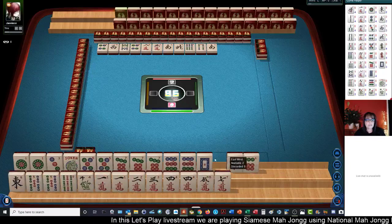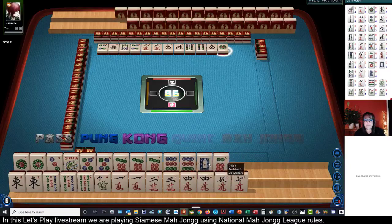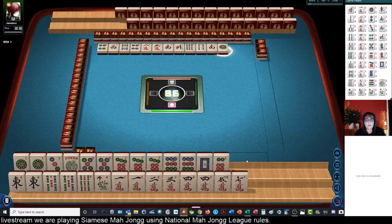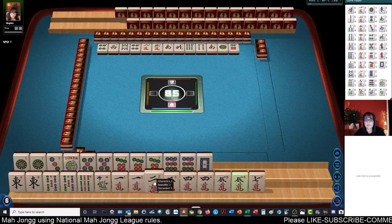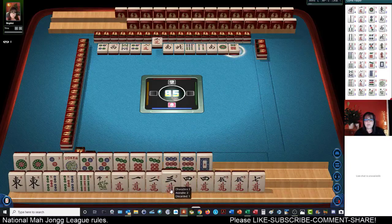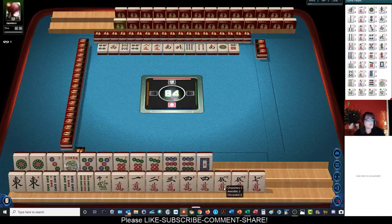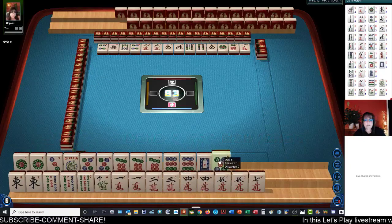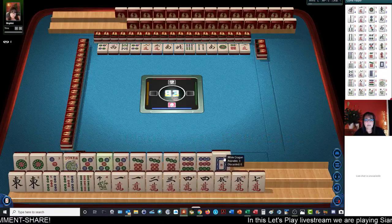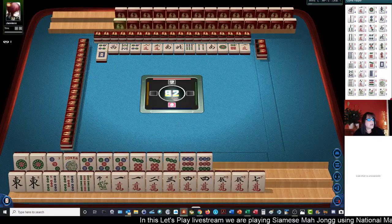And we do have a little bit of a potential for a quint, but we have only 1 joker. 1 dot. We'll pass. 5 crack. 1, 2, 3, 4. 2, 3. There's a 3 crack out. We'll keep an eye on the pair hand potential for 1 through 7. 1 character. Oh. Pass. Okay. Oh, we got a 5. All right, excellent. Let's get rid of the dragon. White dragon. Thanks for coming.